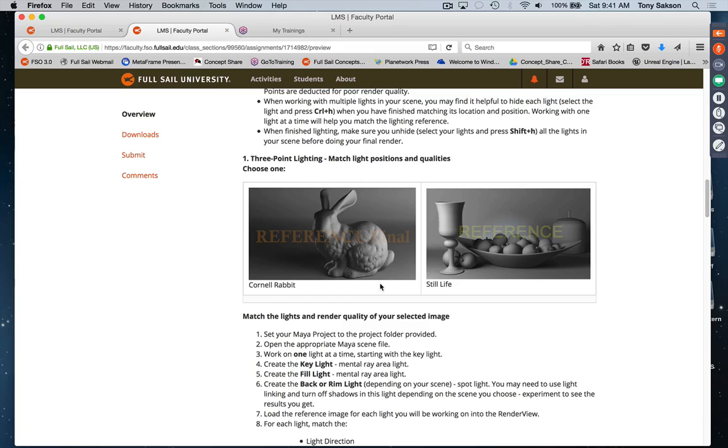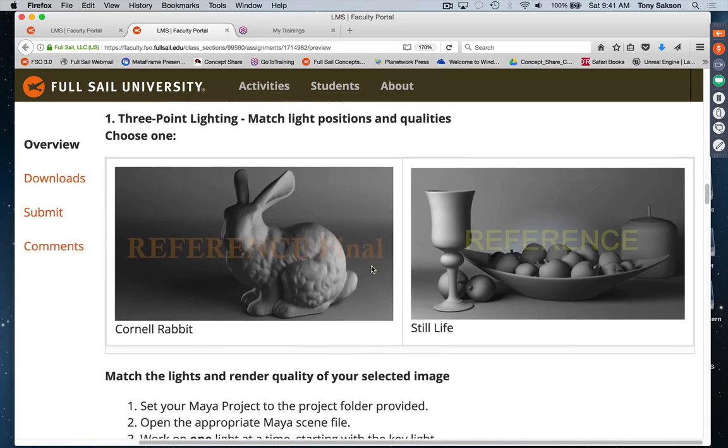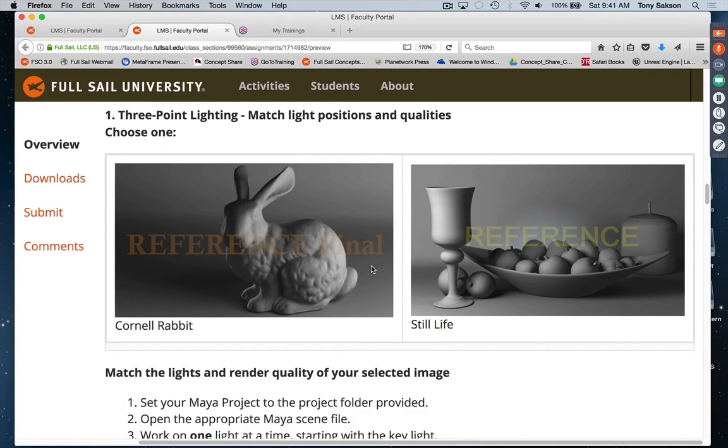All right, so these are the two scenes you guys can play around with. There's the Cornell rabbit on the left, still life on the right. They all deal with more or less the same kind of thing. Key light, fill light. The rabbit has a rim light.